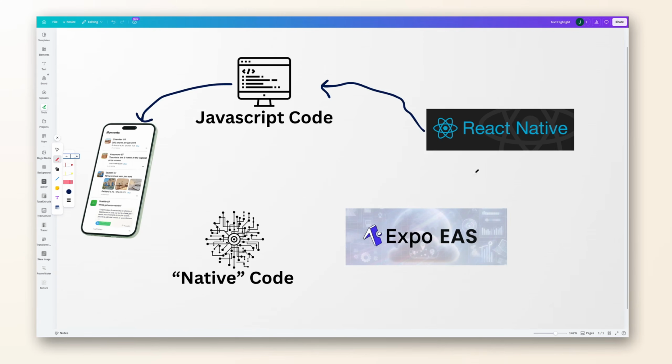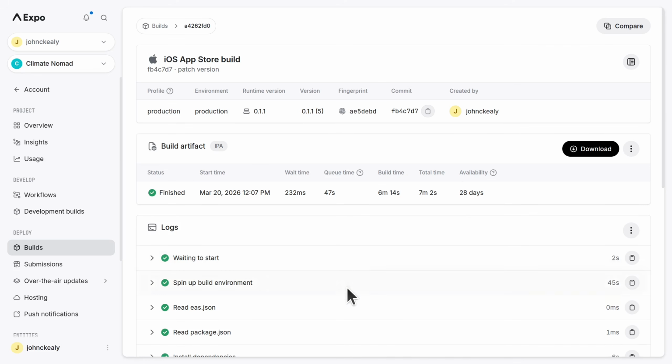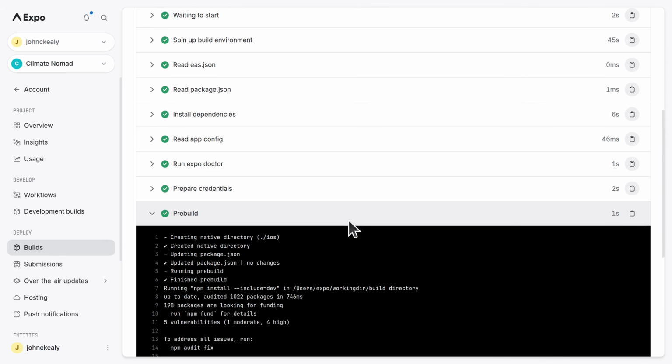But there's also this component of native code, and this is necessary for things like camera access, haptics, sign in with Google, and in the case of this app, I'm going to need it for some of the map functionality. So when we build our development environment, what we actually have to do is send a build to a bunch of servers that are run by a company called Expo. This same company will let us build our production version and also push the app to the App Store automatically.